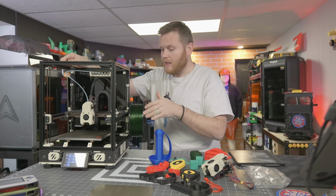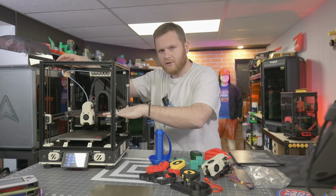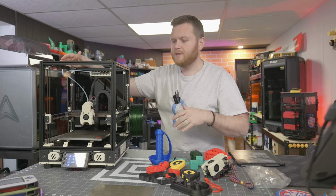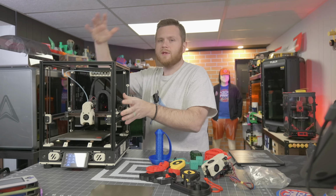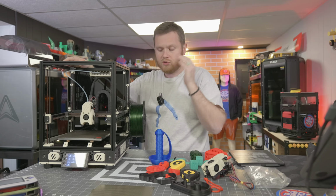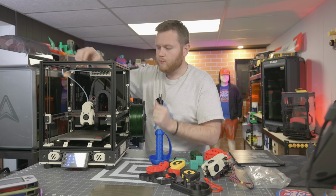So very, very capable. And one of the main differences that you might notice right away between the standard Micron Plus and mine is mine does not have panels on it. That's for ease of maintenance at the moment, although this machine would be really good enclosed with a top hat, obviously for printing ABS and ASA, which is going to be my main goal. Except for mine, I'm doing a little bit of future proofing.